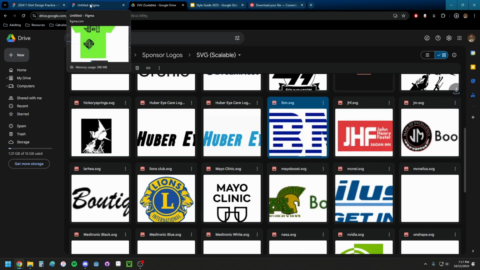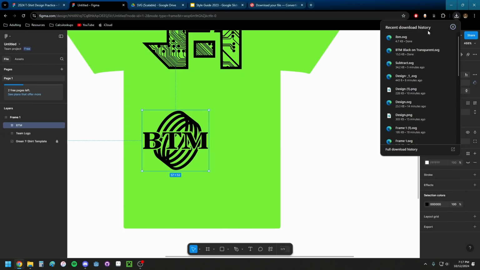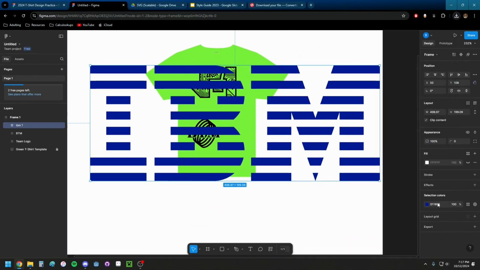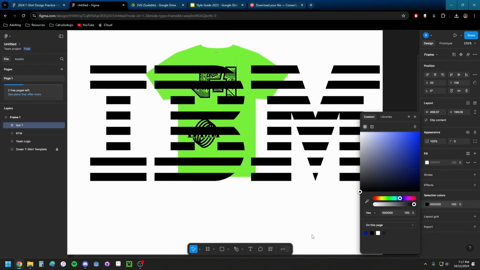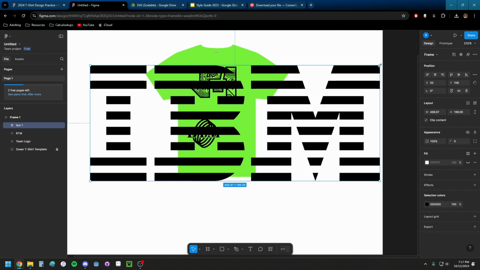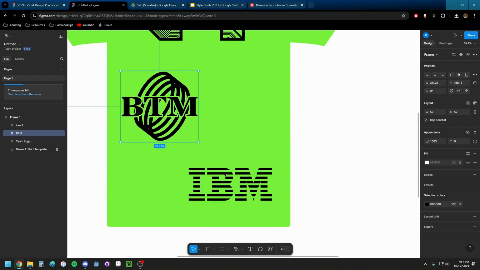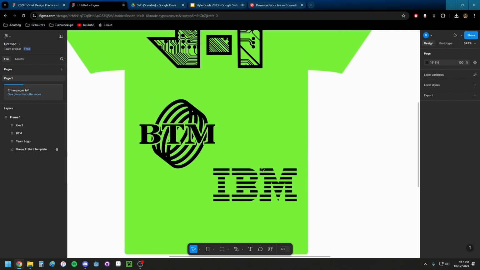Come back in here just to have two so we can make a group. All right, plunk IBM down there. In this case, right now it's an SVG. I'm going to make it black. I'm going to have every single logo be black: easier to print, much cheaper as well. And it looks kind of nice, everything's the same. Boom, my lovely, perfect graphic design arrangement.